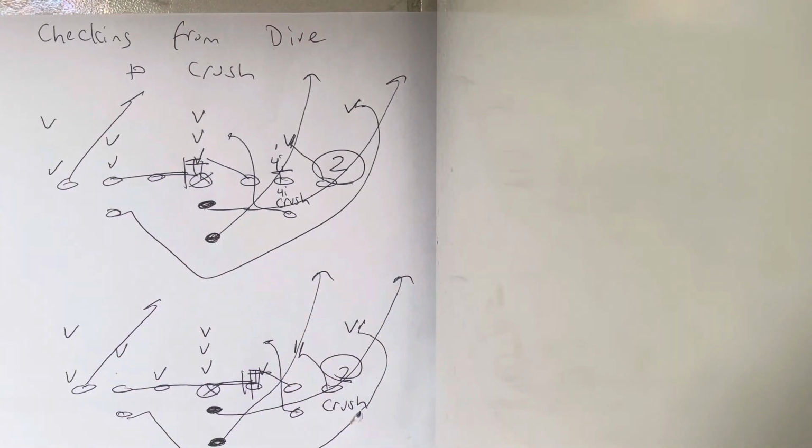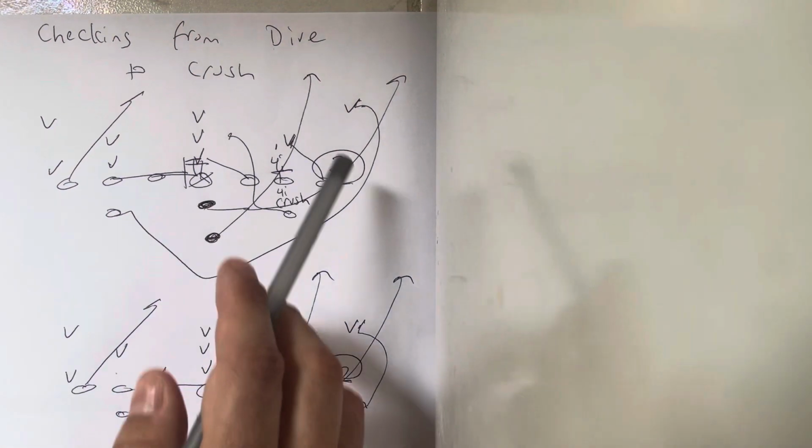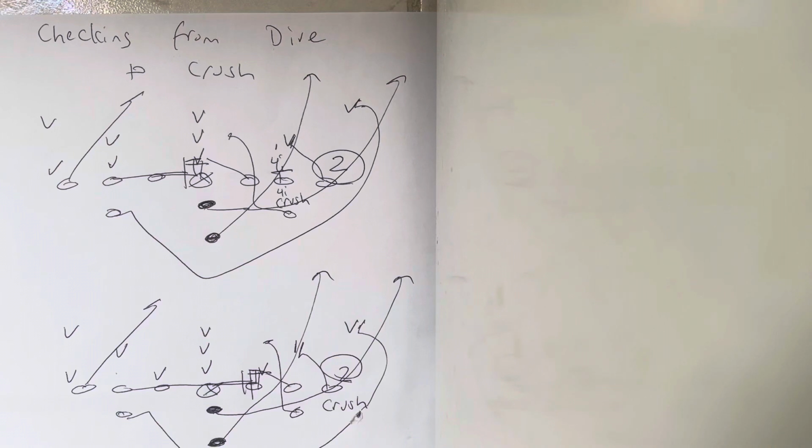Listen, zone dive and crush is a massive part of Army and Air Force's offense right now. A massive part of why they won 19 games last year. It's their number 1 play. So you have to practice the situations. So anytime you block number 1 on zone dive automatically at the snap, you have to check the crush and run it 1 hole wider. Because you have to read number 2, because if number 2 folds in and takes the B back, you can't account for him. So you have to be able to do that. You got to practice the situation.